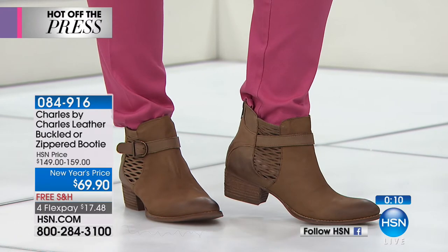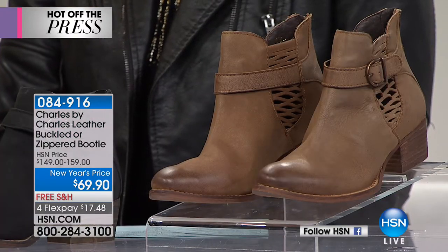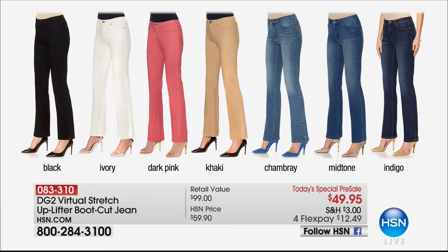I'm so happy that we're getting into casuals because that's a great business we do really well. We always highlight the dress items which are fabulous too, but this is so versatile and opens it up to everyone. Gray is almost sold out — last call on gray, and last call on the buckle. We still have the beautiful sand and black in the zipper style. We go all the way up to size 11 in medium width, we say true to size, and we do have half sizes.